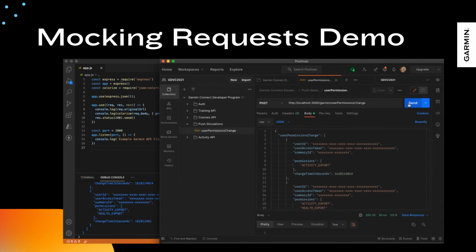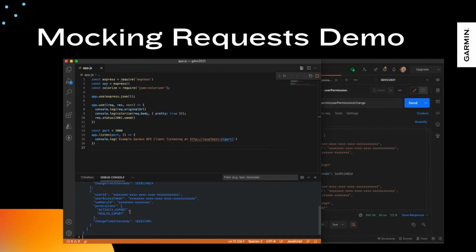When we send the data from Postman to our endpoint, you can see that the data is received by our app and is printed out. But if this was a real app, we would iterate over each item in the array and treat it as a separate event. Using Postman for this purpose is not unique to working with the developer program APIs, but what is unique is the payloads that are being simulated. Plus, using an API client is an easy way to simulate different scenarios without having to wait for those scenarios to occur in the wild.